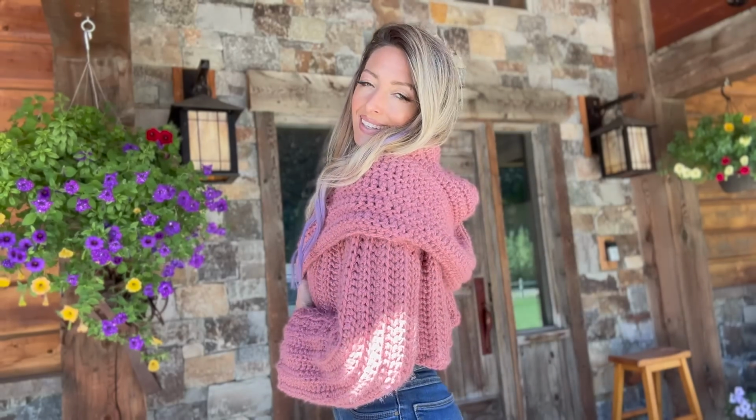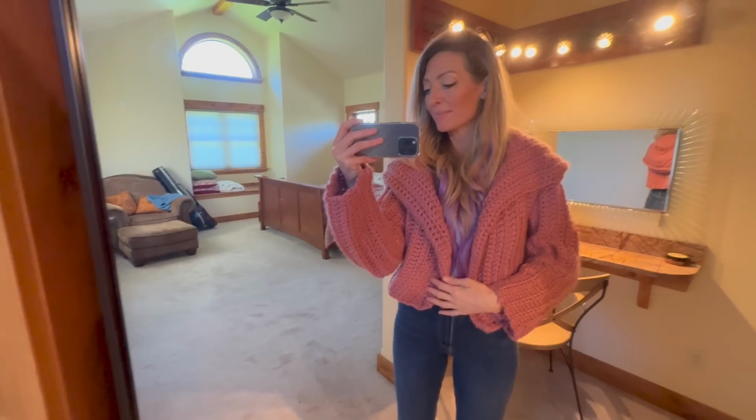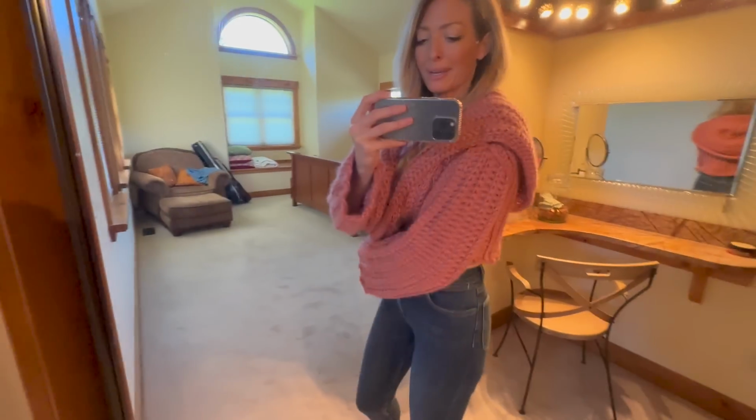It does kind of relieve my stress, actually. It's so cozy though, oh my gosh. I'm actually getting excited for cooler weather. I'm such a summer and sunshine person. It's still a good summer nights hoodie. Oh, I love this so much. Love it, love it, love it. I'm gonna make this in each color. I love this. Definitely helped putting the trim on it. It's not curling up in the back anymore.